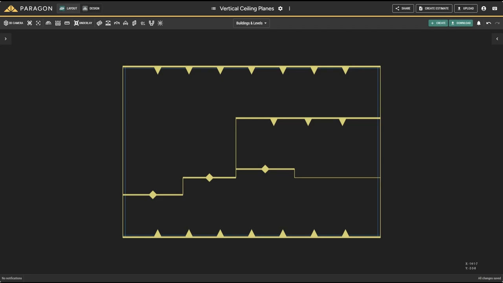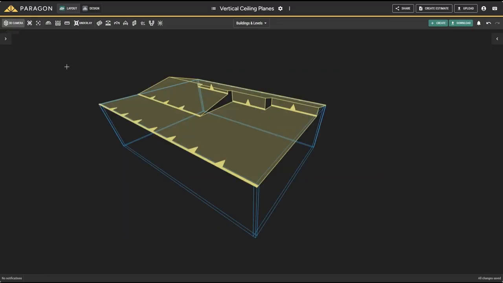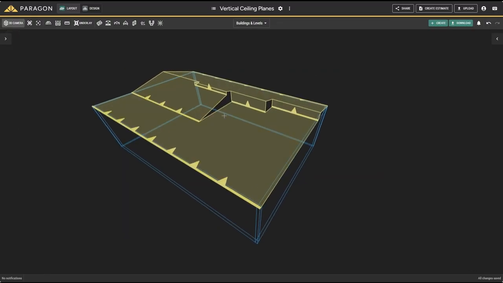This video will explore 4 different ceiling plane configurations used to define the bottom chord profiles of our truss envelopes. For our examples, we'll be using a variety of ceiling planes including flat, sloped, and vertical. Vertical planes are required and must be cut improperly to automatically define steps in bottom chord profiles. Let's get started with the first example.